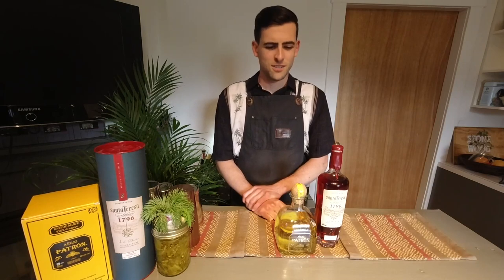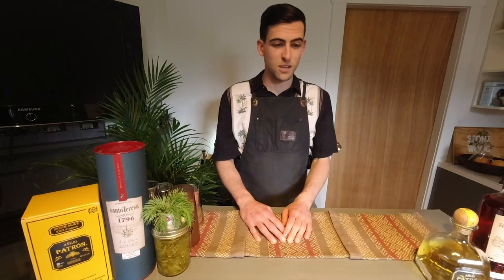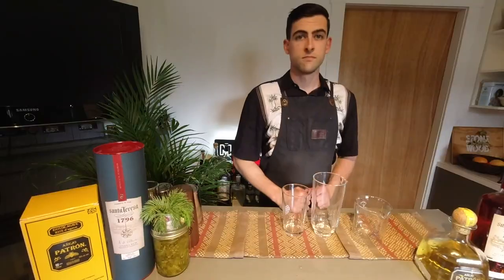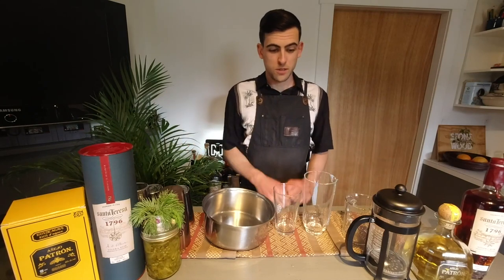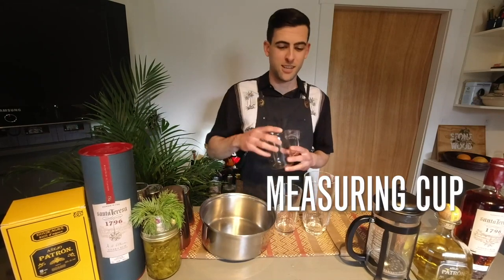Today I'm going to use these two products and I'm a big fan of split bases. What better way to experiment than on your friends? I'm going to make a big batch of it, and to do that we're going to need some vessels. If you're at home, you need a big one to mix it all together — any one of these will do. I'm using a trusty pot and a measuring cup to get my measurements right.